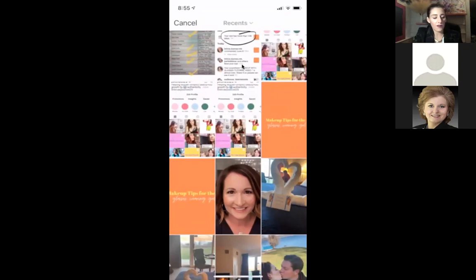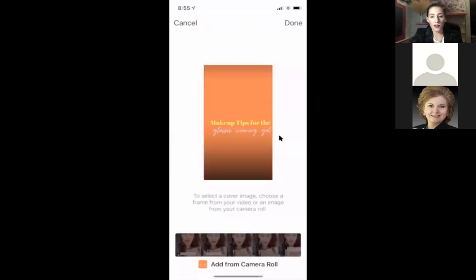Now see how one of these, you can see at the bottom here, it cut off. So I had to make sure I fixed the sizing, and I did a second one. So I can click on that, and now that'll be the cover photo for this video. This is how it'll show up on my actual Instagram feed, but then it'll go right into the video.